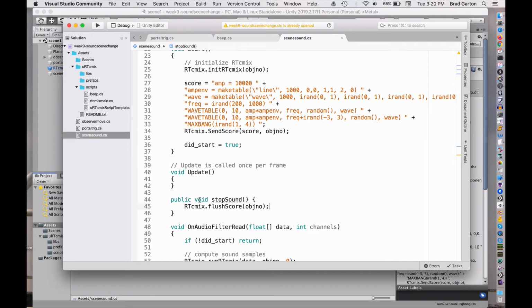By being public, we can call it from some other game object. When it gets called, all it does is simply go through anything that's scheduled on the score, any max bangs that are coming up, any wavetables that are going, and just blitz them all. So that's essentially what you heard when we went through that portal. But what we're going to do is fade out the audio prior to doing this operation, so it'll be silent. We won't hear it happen. How do we do that?